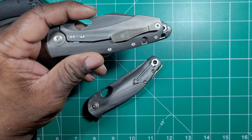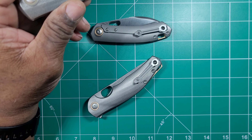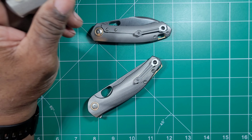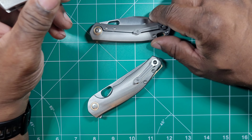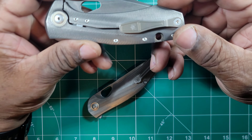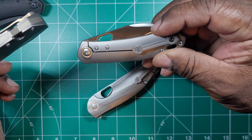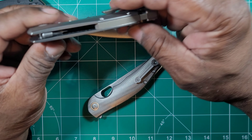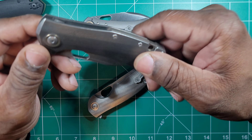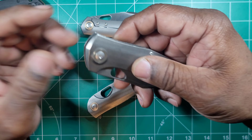The GM8 had a clip like this, and I think it was around the GM9 that they started using the newer style clips. These are better clips. I love the way the old-style clip looks on the Magnum Opus though — it's a big, stout, diesel clip. This knife works really good in the pocket. The Magnum Opus is number 10 of 100 made and never to be made again, so I'm very proud of that knife.